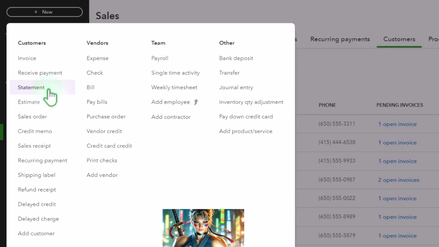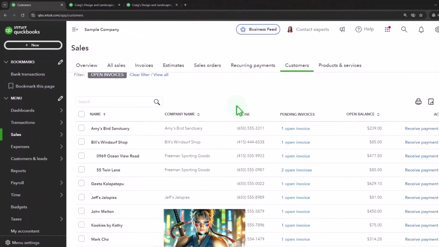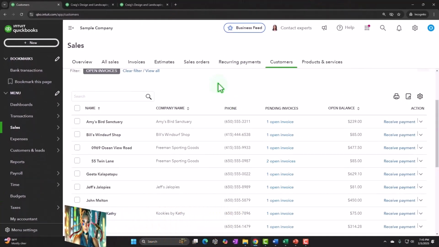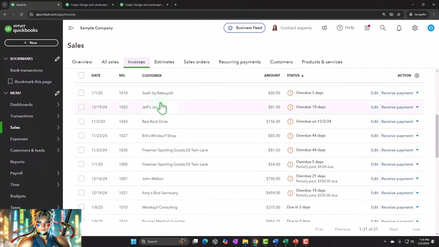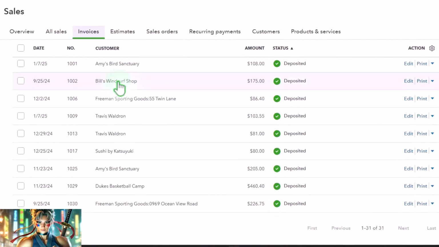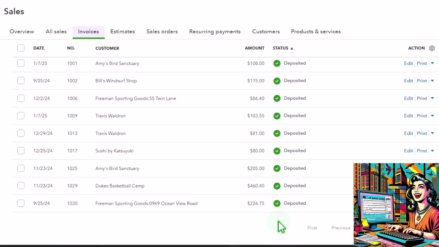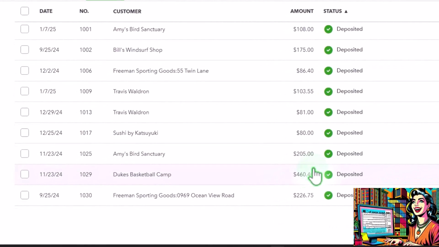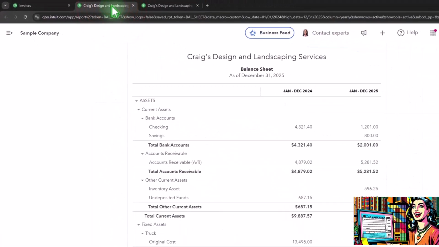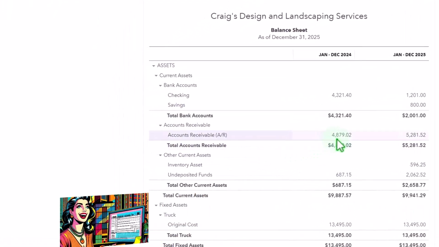Now, we want to note that these open invoices should tie out to what's in accounts receivable, which you might be able to see if you go to the invoices on this tab, for example. Sometimes they give us a total down here. They didn't give me a total down here. So that's harder to see sometimes, though. So we want to keep that in mind, that if I add up all the open invoices, you would expect that would add up to the amount in the accounts receivable.